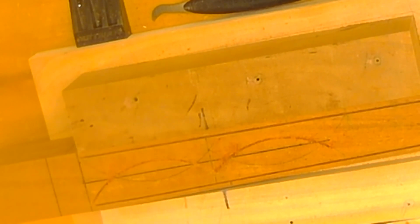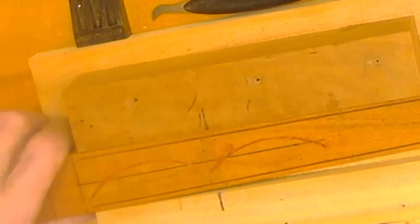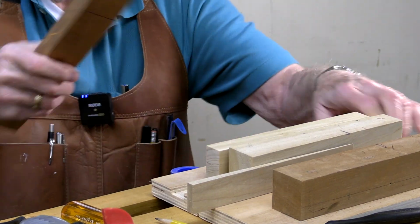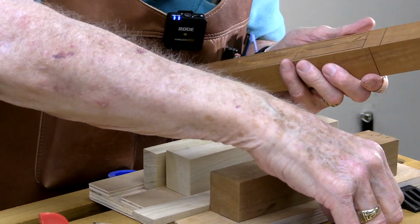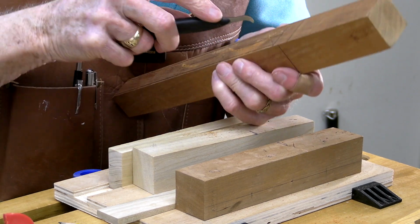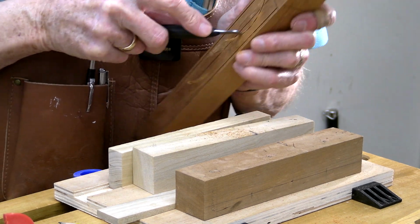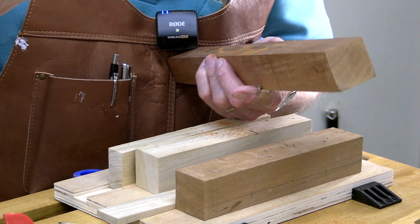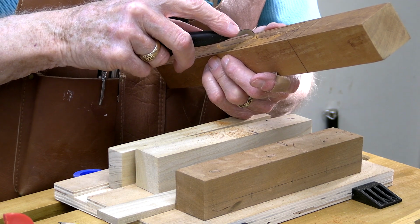The problem is, if you try to cut them all, how do you match them at the crossover where the two curves intersect? So what you do is you do one side, put in the holly, and then you cut the other side, and now the match, the intersection is perfect.